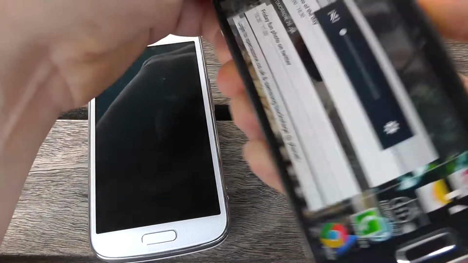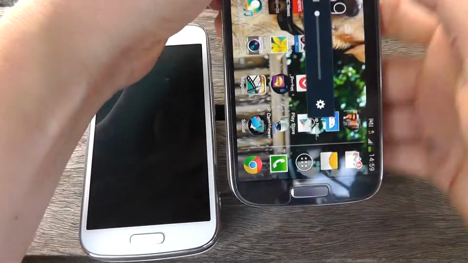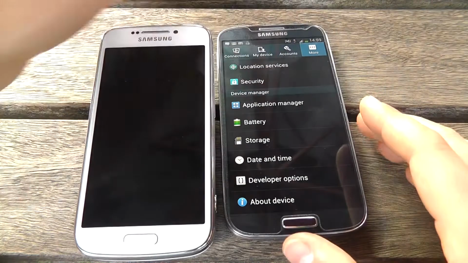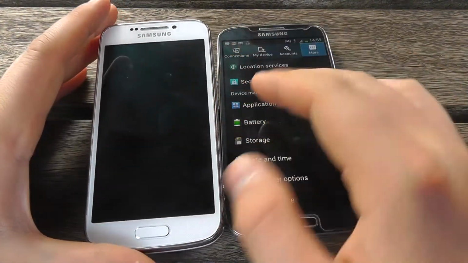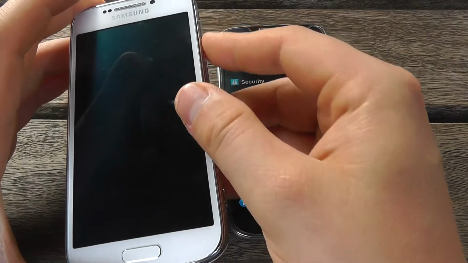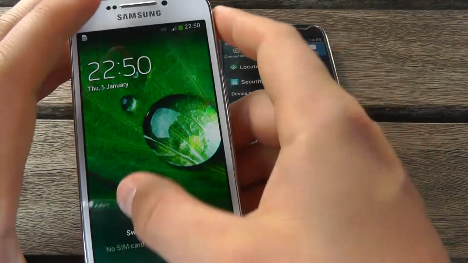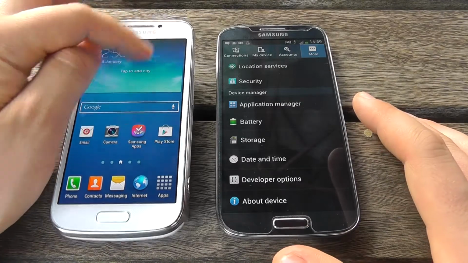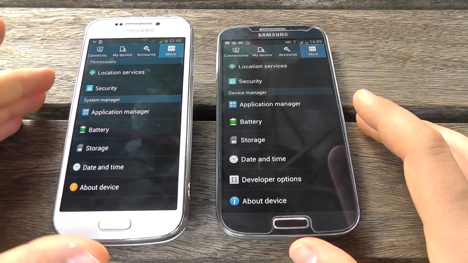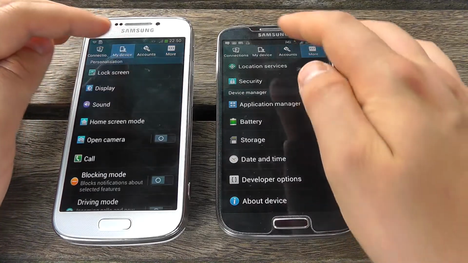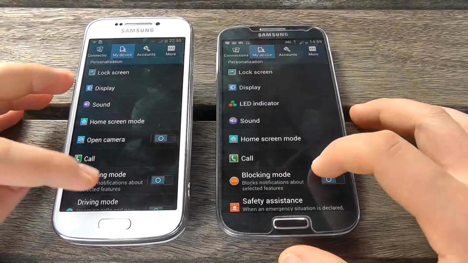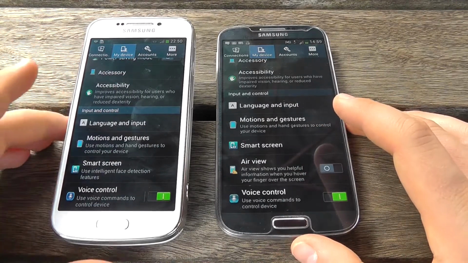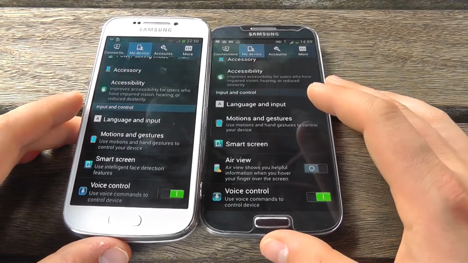Now, one other thing I actually want to point out here is the software. The S4 got shouted about. There were loads of software options on this device that Samsung announced at the launch, but the S4 Zoom has not got quite all of the same features. You've still got Android on here, but some of the advanced settings are actually missing. These won't necessarily be make or break features for you, but it's worth noting that the S4 Zoom doesn't have quite the same software iteration.